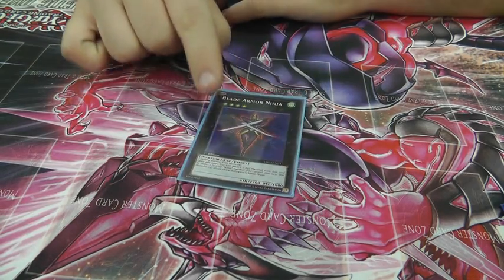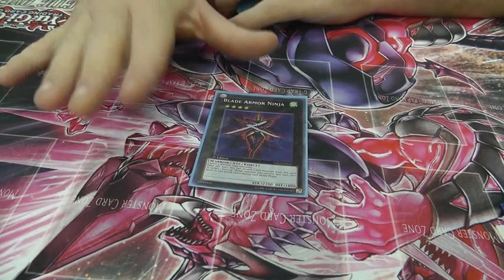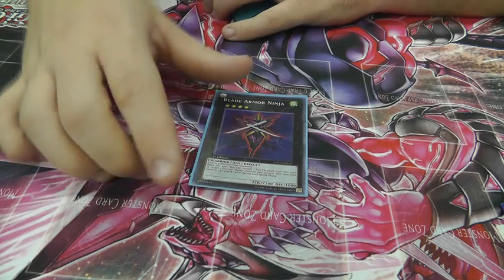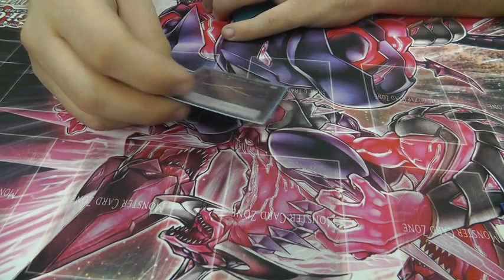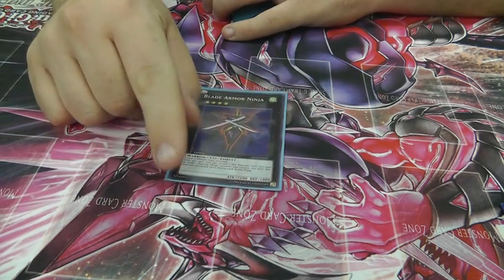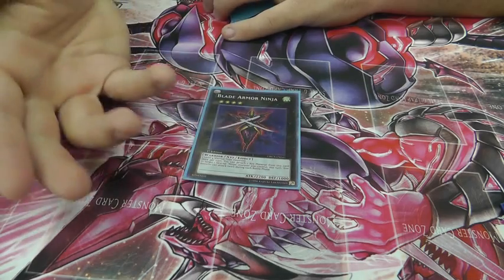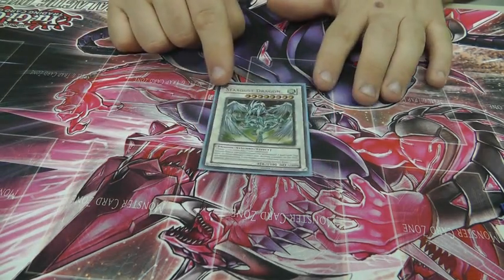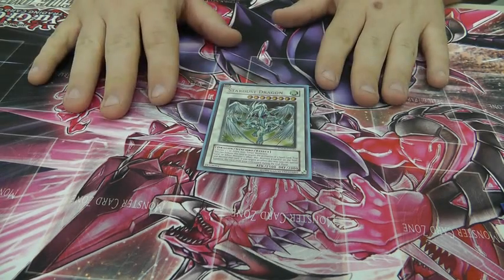Then Blade Armor Ninja. I know a lot of people like Bubble Blade, but I find Bubble Blade an inconsistent deck, so I still have a Bubble Blade factor in the deck, so I run 1 Blade Armor Ninja. And then last but not least, the Stardust that comes out during Starlight Road.